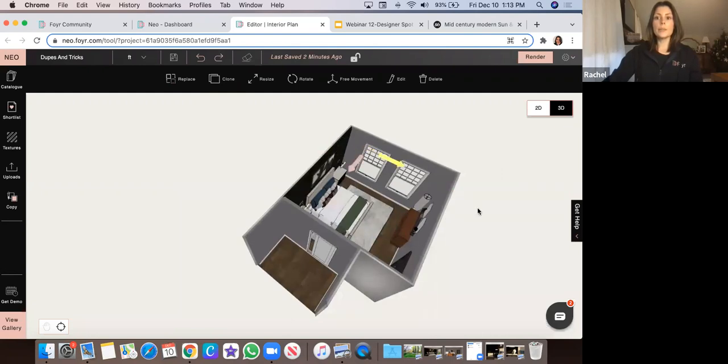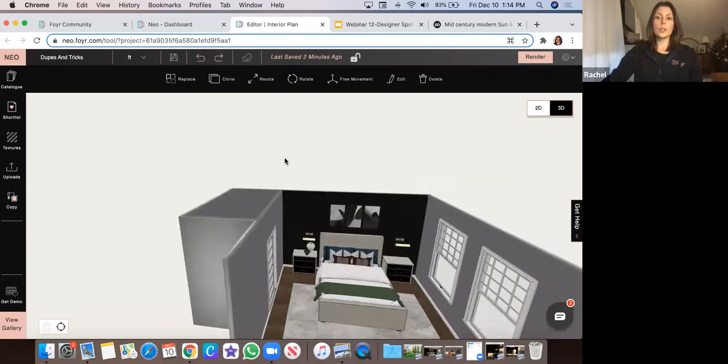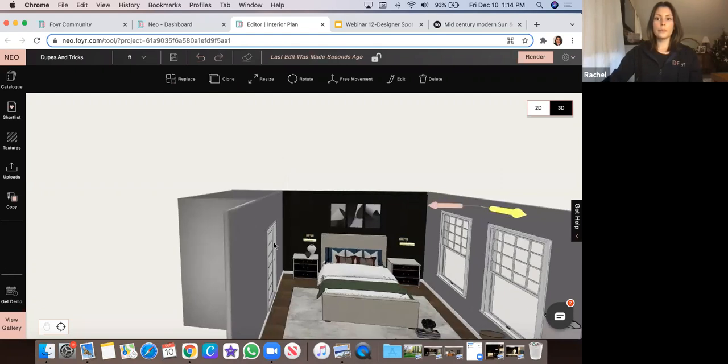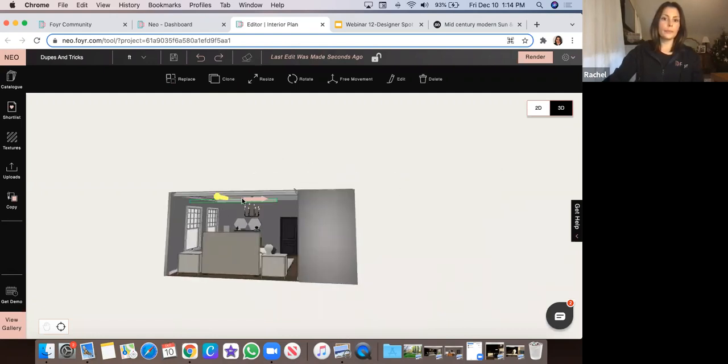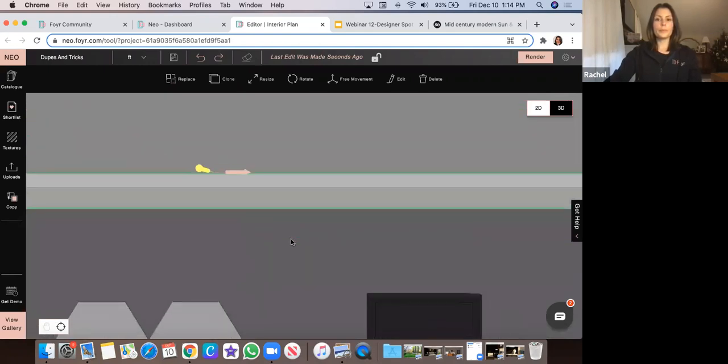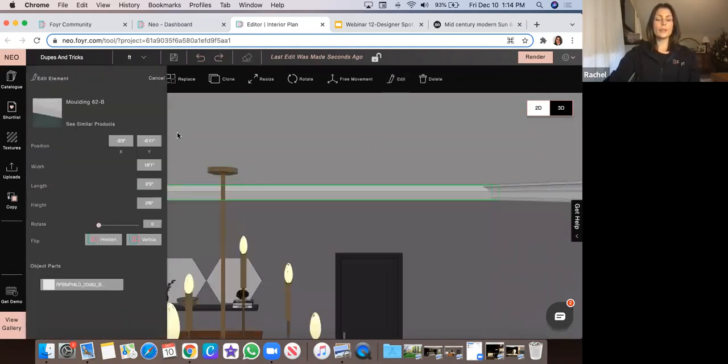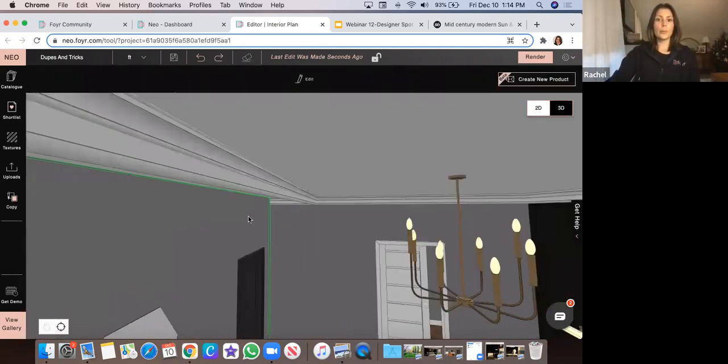All right, say I need to place crown molding over here. I'm going to clone the opposite wall, bring it on over, and work it into place. Then let me zoom in. I'm just going to go to edit, and rather than rotating this 180 degrees, I'm just going to click on vertical flip, which is right here. So I selected edit, went down to flip here, and you'll see there's horizontal, which is going to go side to side, and then vertical, which is front to back. Click on vertical, and now it's flipped 180 degrees for me.